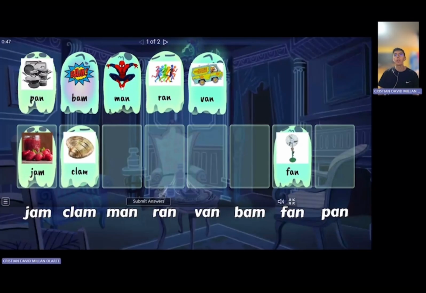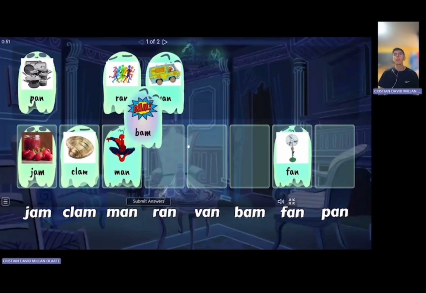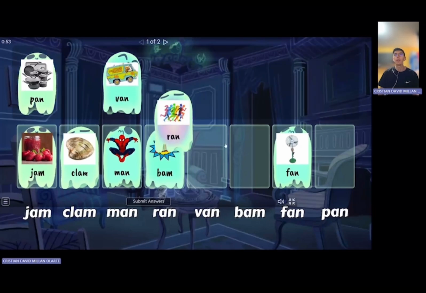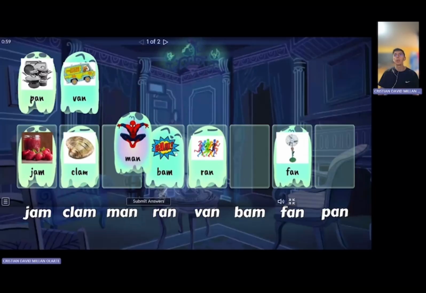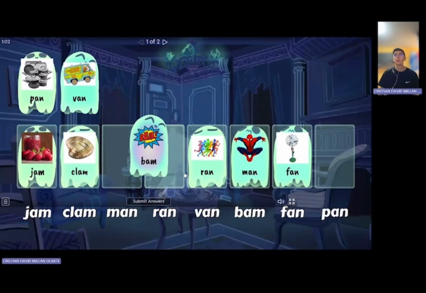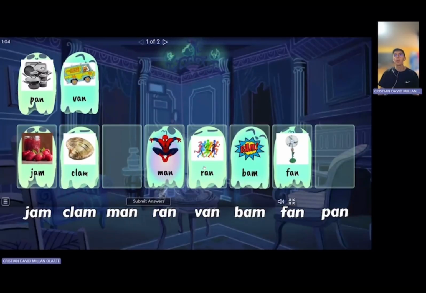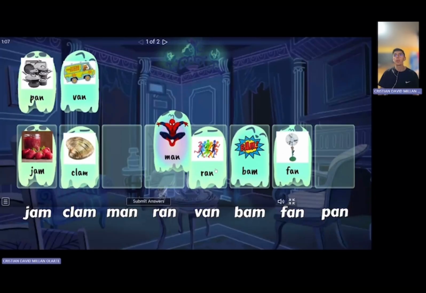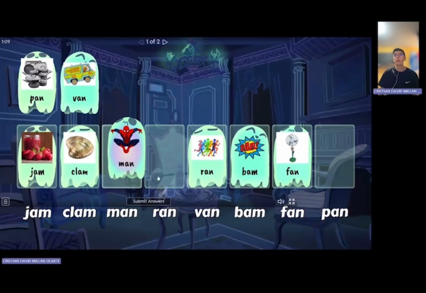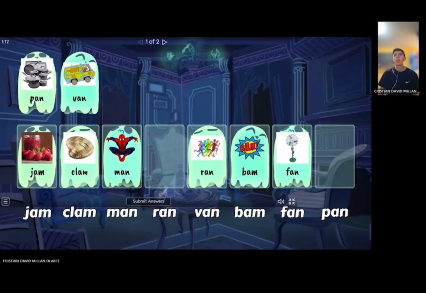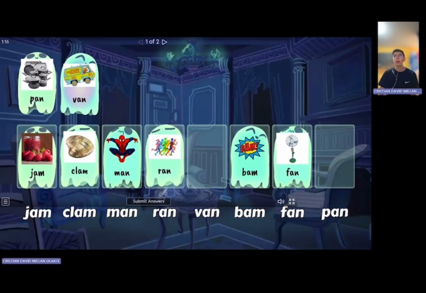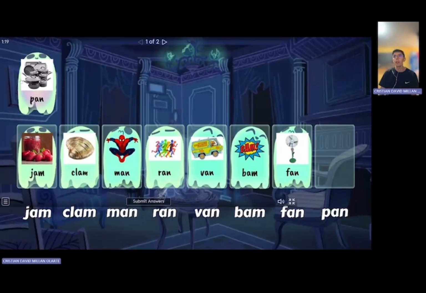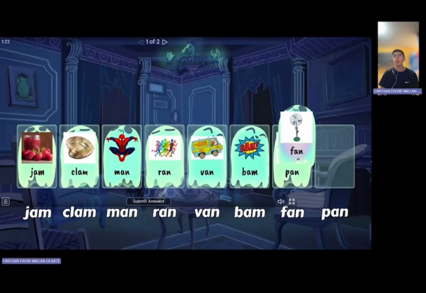So we put man, ran, ban, right here, ban, and here, ran here, ban right here, and finally pan right here.